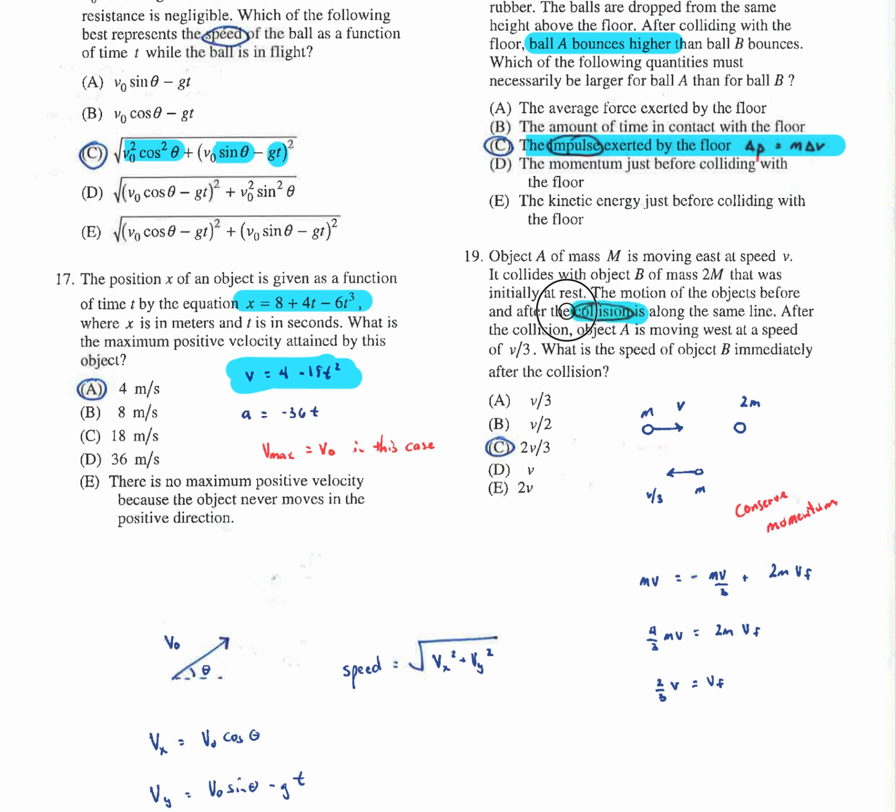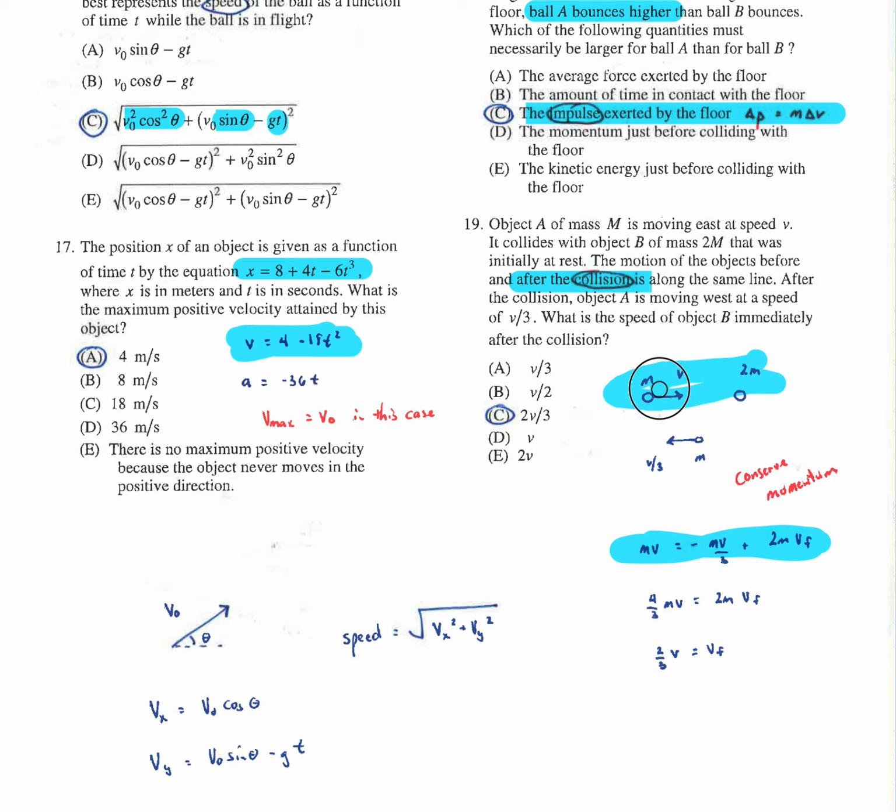This is a collision. This is just standard collision, so we conserve momentum. This is me conserving momentum. I really should have written down P1 equals P2. This is originally what's happening. The original momentum is just mv. Afterwards, they tell you this. Make sure, since they tell you it's going west, that we do use a negative sign there, and then we can find what that guy is. All right, we're just solving for what happened to the other box.